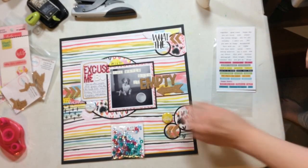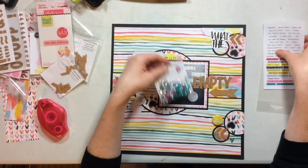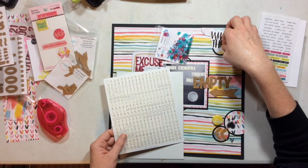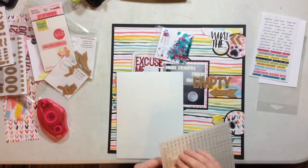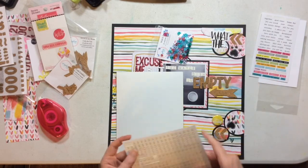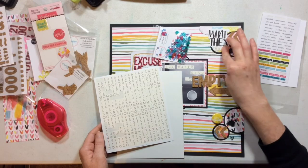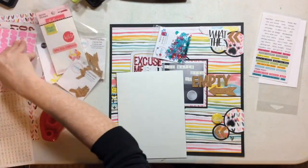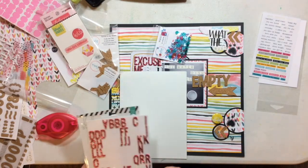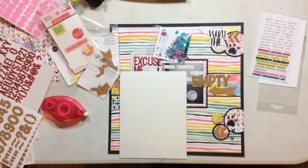And now I'm adding some cork chevrons and that cork arrow. And the next thing that I'm going to do is take these letters and fix that title up so that it looks finished, and your brain doesn't automatically add a bad word maybe. Anyway, I wanted to make sure. I have a nephew that walks around all the time saying, what the what? So that's what I think of when I see that, but I know it's not the common usage.